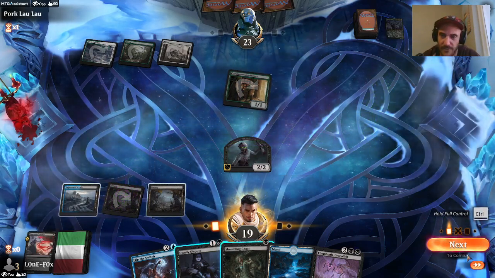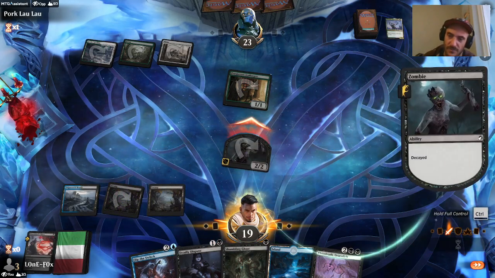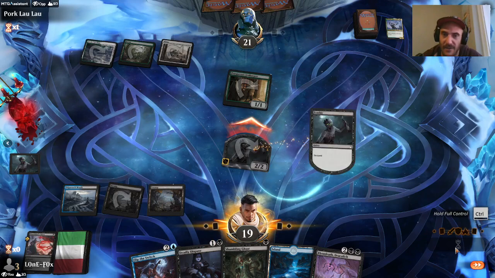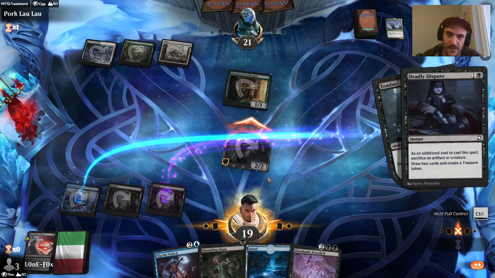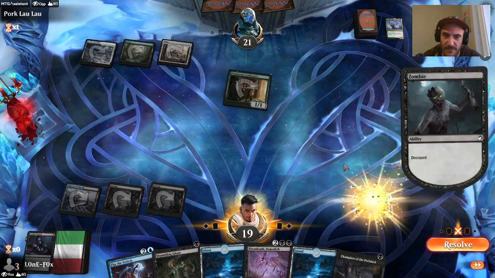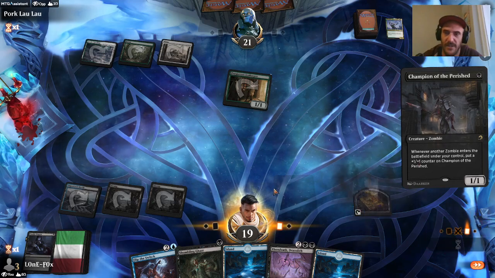So control and shift, hold it down. It activates full control. That way you can attack. Boop. And then even now, as it goes on the stack, you can deadly dispute your decaying zombie. Then hold control, leave full control. Definitely gonna play out my champion now.